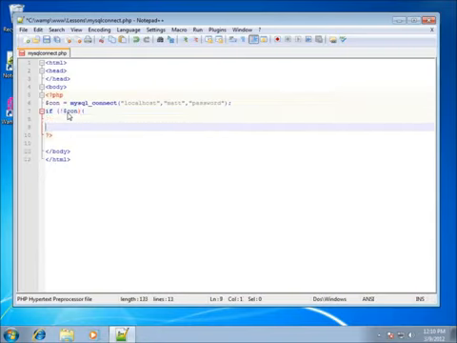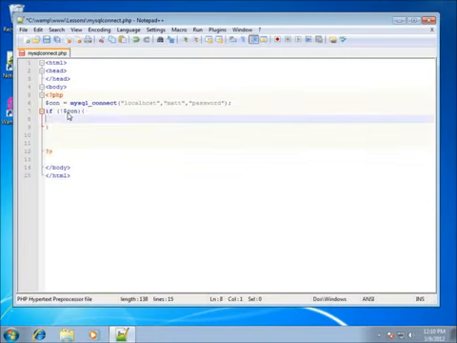So now that I've got that set, I'm going to go ahead and space down here a little bit and have my opening and closing curly braces for the if condition. What I want to test for is I'm going to put in a function called die, which is basically going to print out any errors we may have with what we have within this function. So I'll go ahead and use this function die, and then in the function itself we're going to just put a little bit of text. I'll just put "cannot connect", and then we'll put an ending double quote, and just to dress it up a little bit I'll put a colon in there.